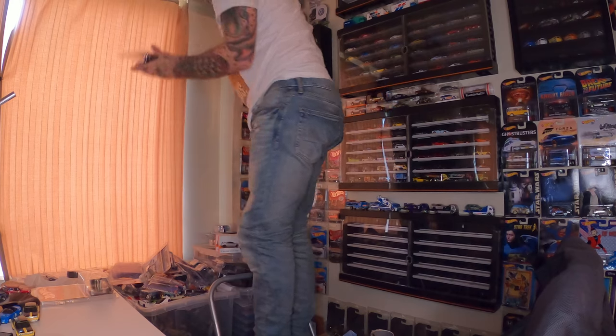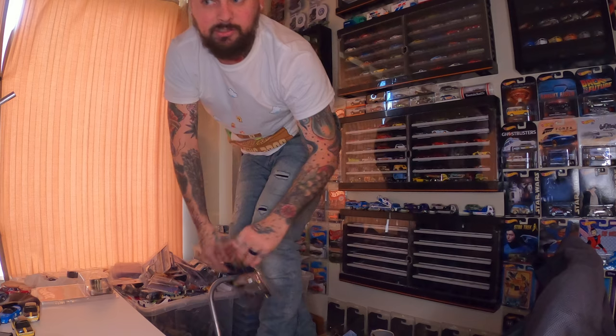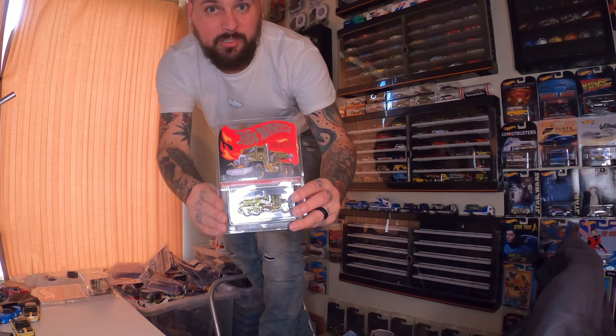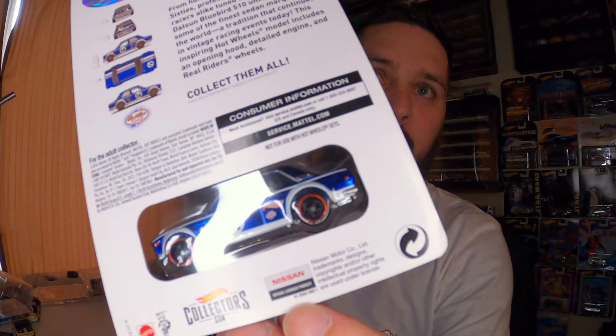These ones — there was only 10,000 of these made. I think the Steampunks, there was only 6,000 of those. There was only 20,000 of the 2018 selections. This one I obtained last year as well — there's only 7,000 of these. I actually didn't purchase this one. I won it in a raffle that had a free spot given to me, so I didn't even pay for the spot, which was pretty cool — because this is a Datsun 510. Look at that. I'm not opening this. Beautiful casting.